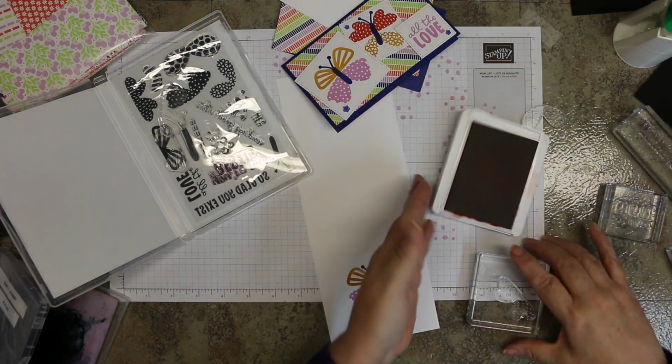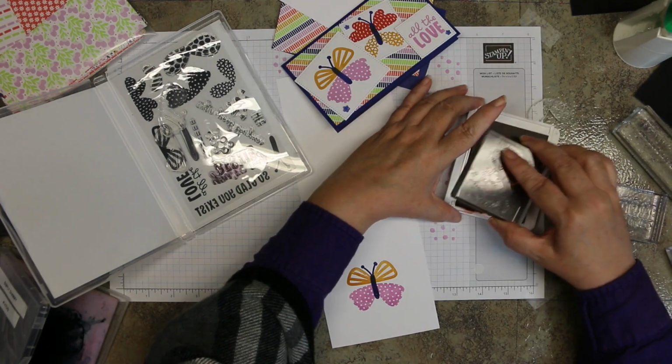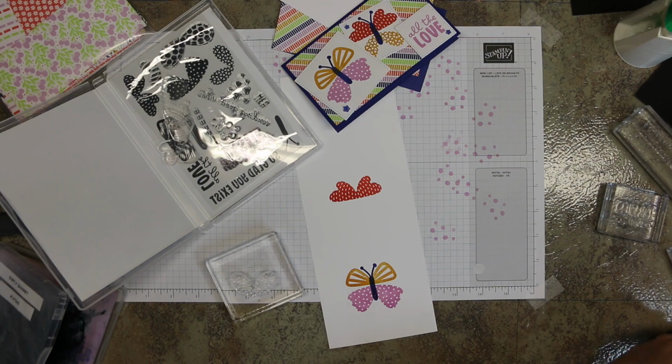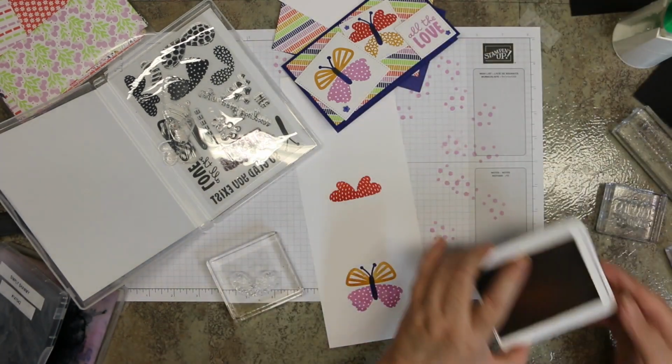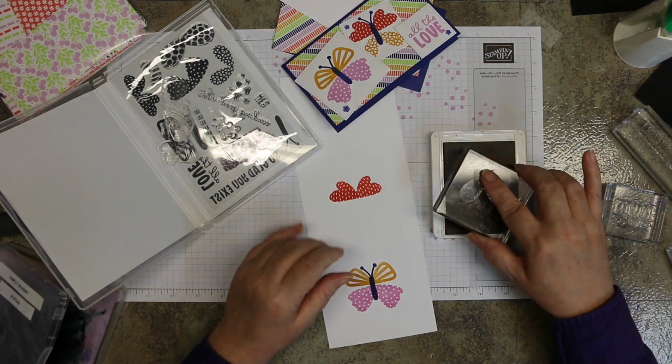My hands are really bothering me today, so it's difficult for me to open these cases today.